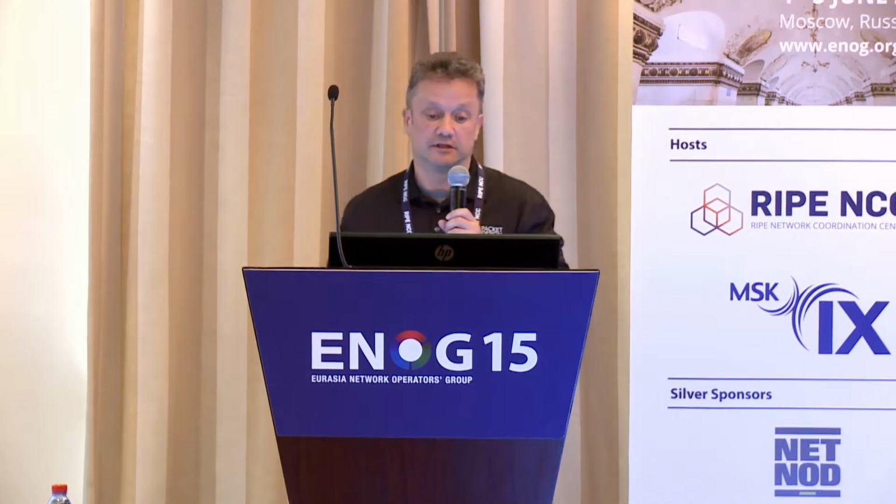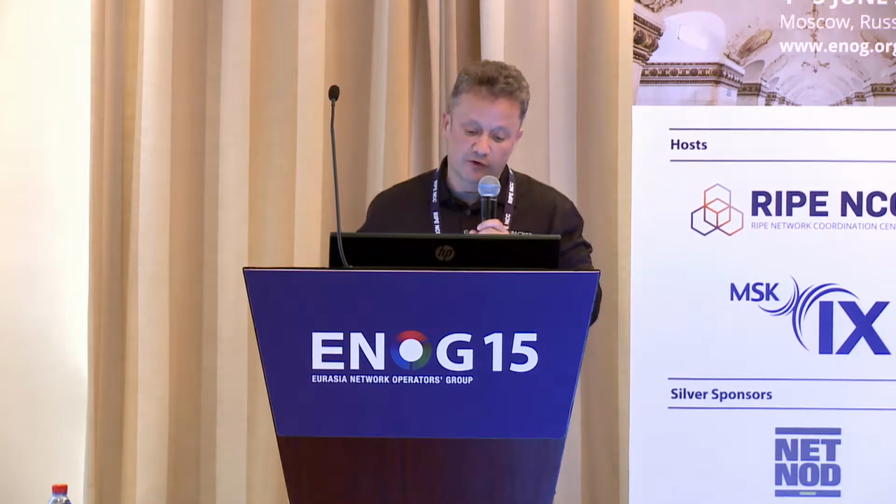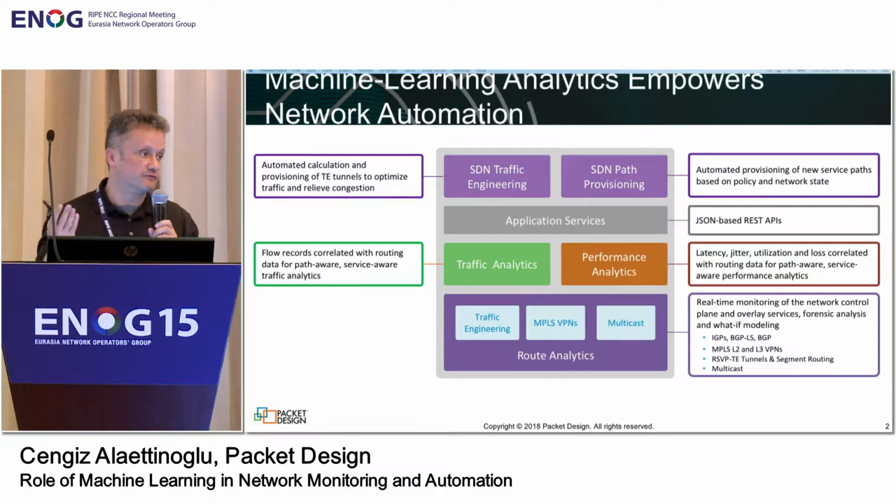This talk is first about network automation, second machine learning. But before you can actually do automation in a network, you must first start with analytics, because ultimately you want to be able to do what humans do in the network, and you have to basically empower the software with the same know-how that the humans have. And for that, you have to basically collect information from the network.